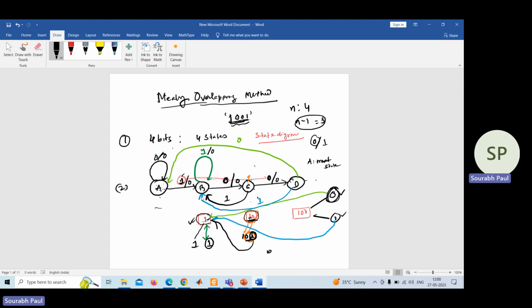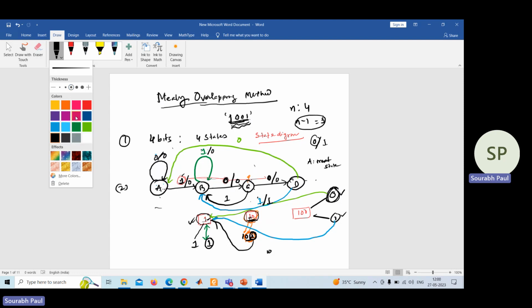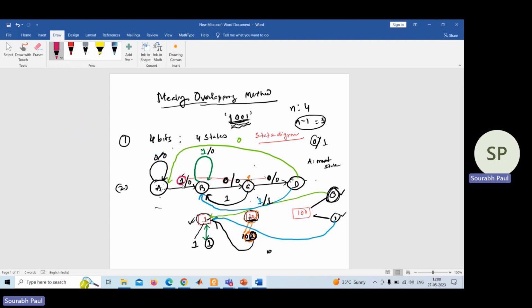Now come to this one input. What is it detecting? 1 0 0 1. Do you want that sequence? Yes, this is the question only asked. 1 0 0 1 you need to detect. So it means that the output will be 1. Why? Again, I am saying why I have considered 1 here, because the detected sequence is 1 0 0 1. You make some sort of this type of loop. Now see 1 0 0 1. So it means that it has detected the sequence 1 0 0 1. That's why I have written the output of 1.